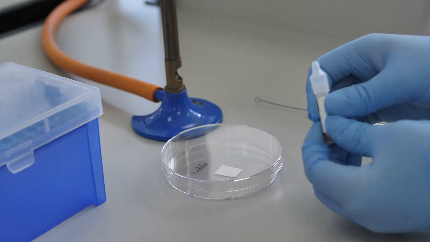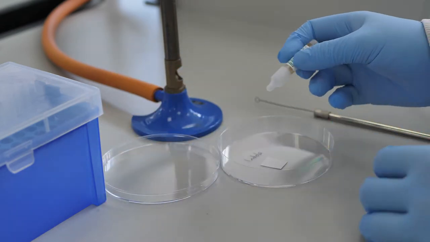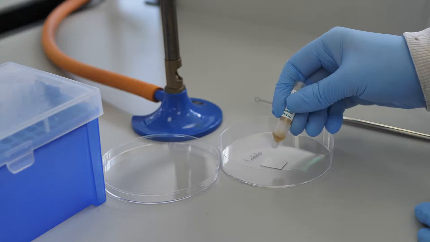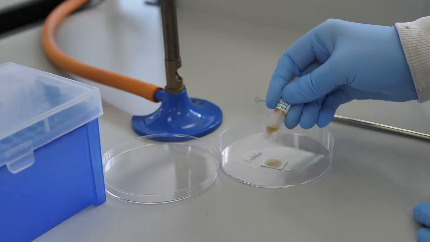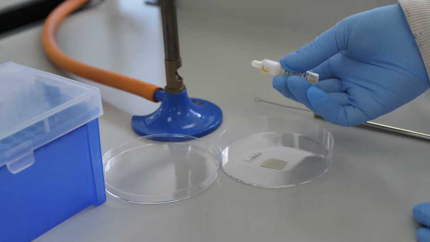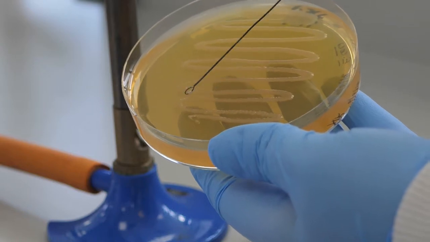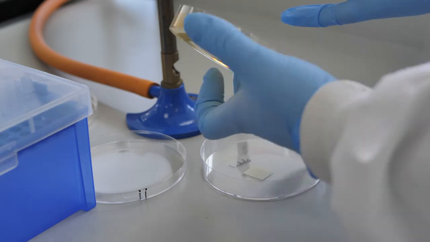To determine if the culture can metabolize tryptophan, indole production is measured. To test for indole, place a piece of filter paper in a petri dish and add a few drops from the indole test vial. Transfer a colony from the 4% tryptone plate to the filter paper and mix using your loop.